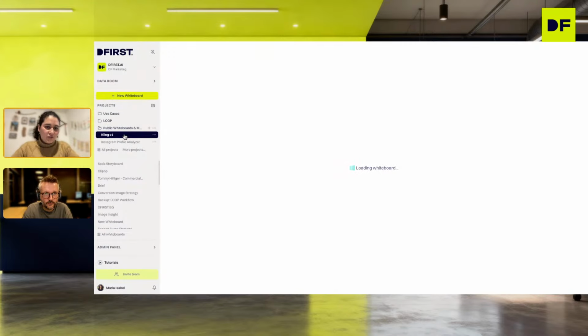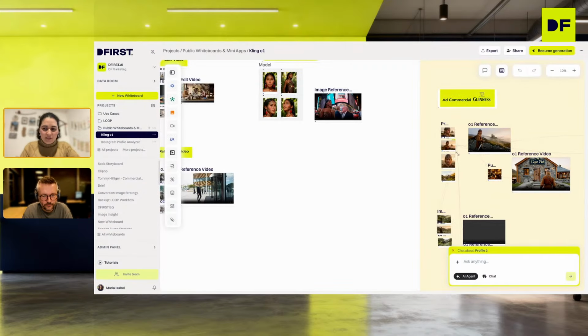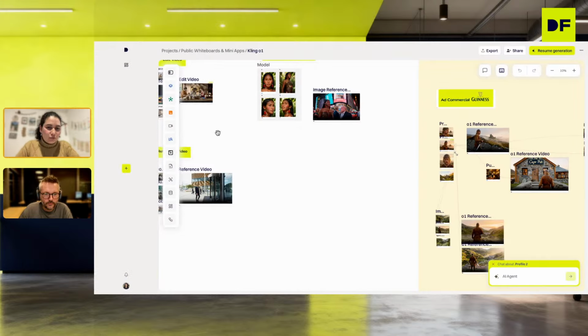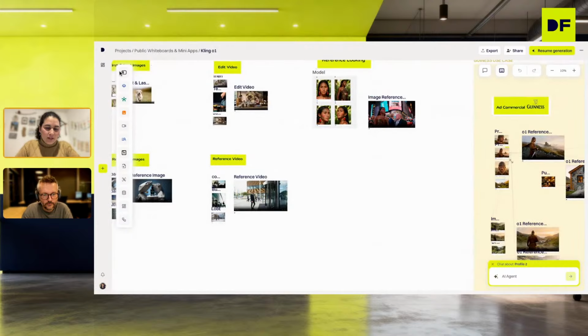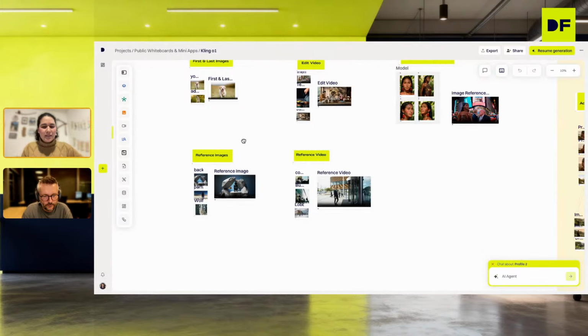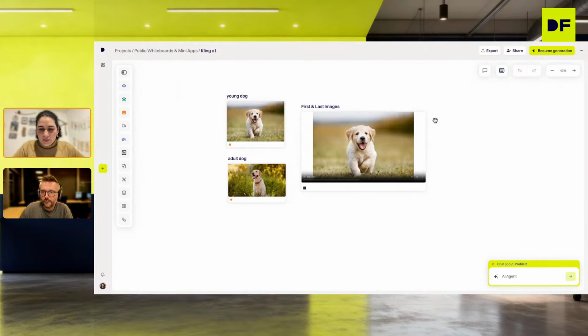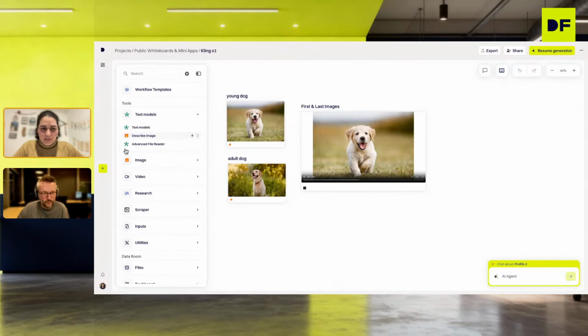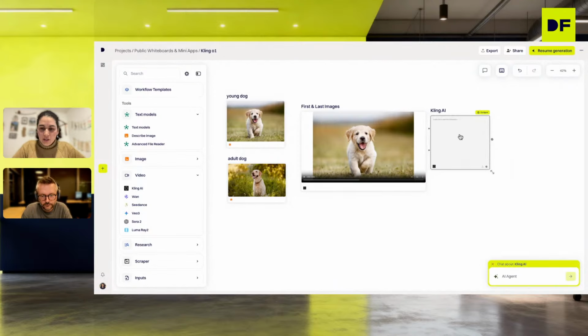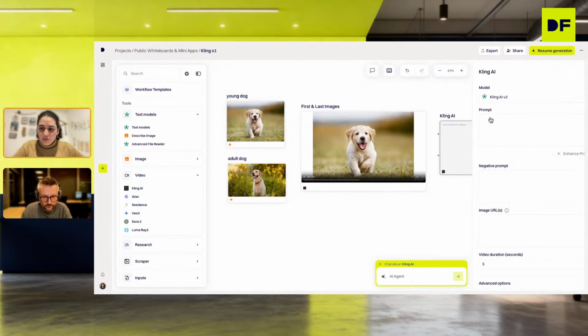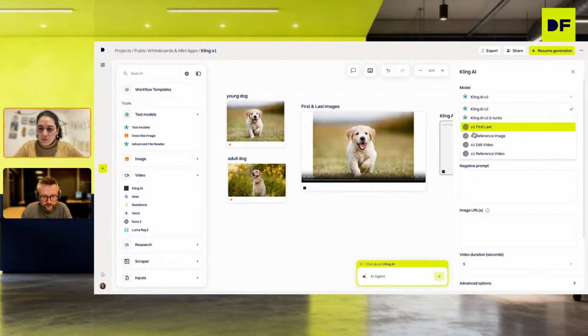Before jumping into our use case today, I just wanted to share that we're going to show the manual mode, because it's nice to have full control of what you can generate. And now we have the new Kling O1, which is interesting because you just expand the view, you have the video models, and then you just drag and drop into your workflow. Once you drag and drop, you have the configure button, and then you can select all those O1 options.